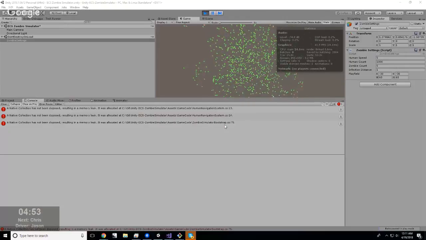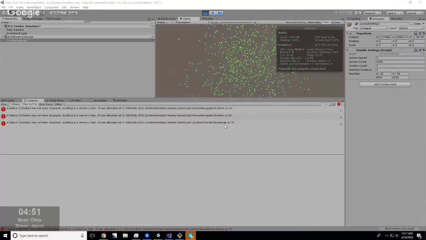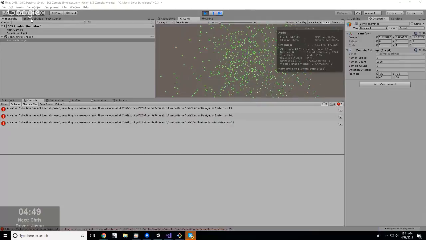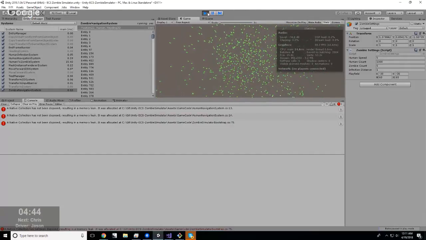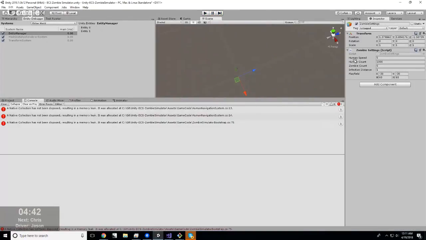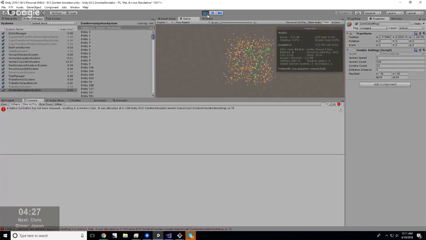Yeah, as soon as it gets to like a 50-50, try this. Try like 10 zombies and 500 humans or something. I feel like you'll get a much faster frame rate at that. 10 zombies and how many? 500 humans. That'll probably be super smooth. Yeah, it's still the time is all in that human to zombie system. Yeah, that is very smooth though.